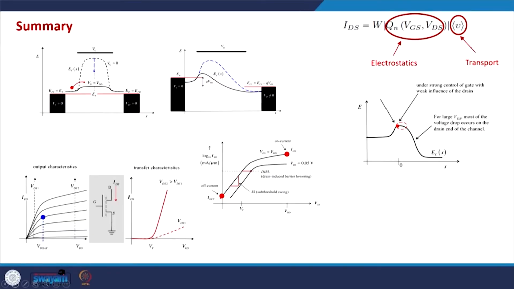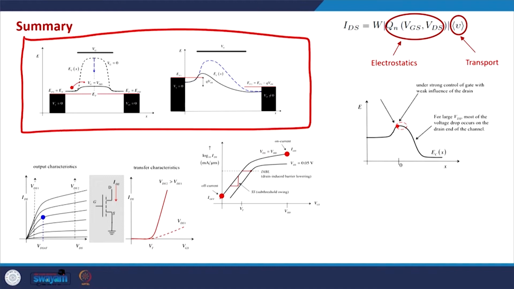Okay. So, let me quickly summarize what we have seen so far, and you might have seen this slide earlier as well. The basic understanding of the MOSFET can be done in terms of this energy barrier device. The MOSFET can be visualized as a device which has a barrier in the energy landscape in the channel. So, the electron sees a barrier in the channel, and by changing the voltage on the gate terminal, this barrier can be manipulated, and similarly by changing the voltage on the drain terminal, we can create asymmetry around the barrier and facilitate the current flow.